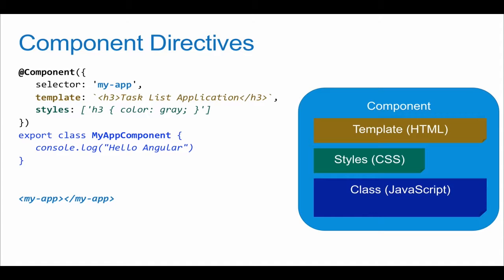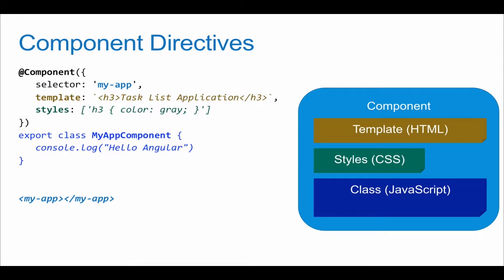Again, don't worry too much about the specifics of that, but if we just look at it at a high level, this whole piece fits together from the @ component until the very last closing bracket after console log. That whole thing is a component called, in this case, myAppComponent, and it uses a tag called myApp. So we say that this component is going to have an H3 tag that says task list application, and we're going to give it its own style. So any H3 tag on this template will be a color of gray for the text. And we also say that when this loads, we will just console log the hello Angular.